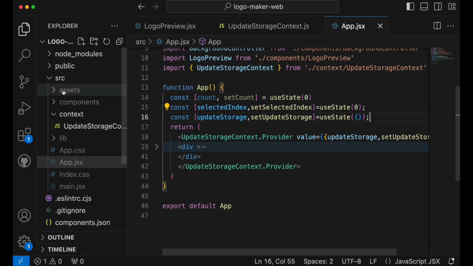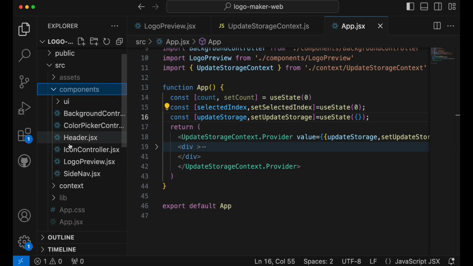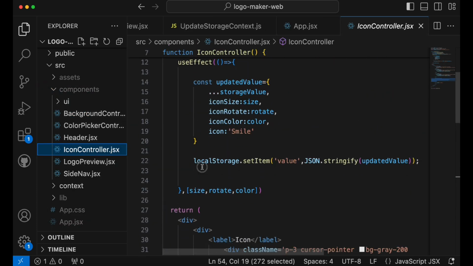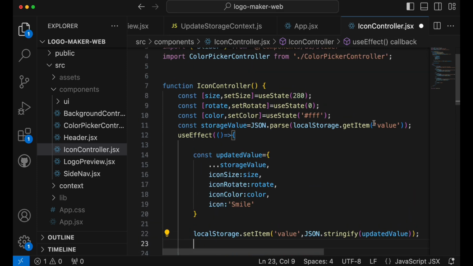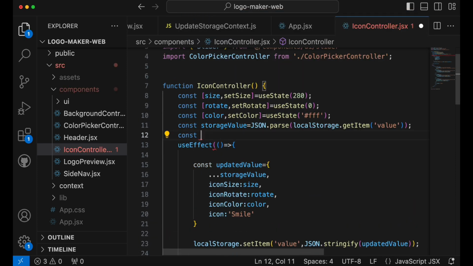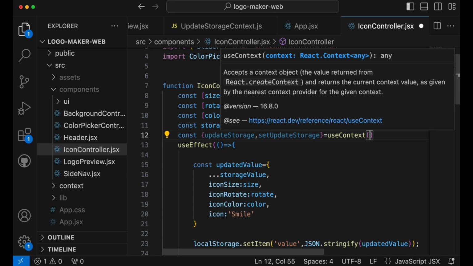Now wherever we are updating the value, for example let's go to this component, the icon controller. Over here we need to first initialize this context. So in curly braces, make sure you define in curly braces the name of the variable which we pass to this context is equal to useContext, and then you need to pass the context name.